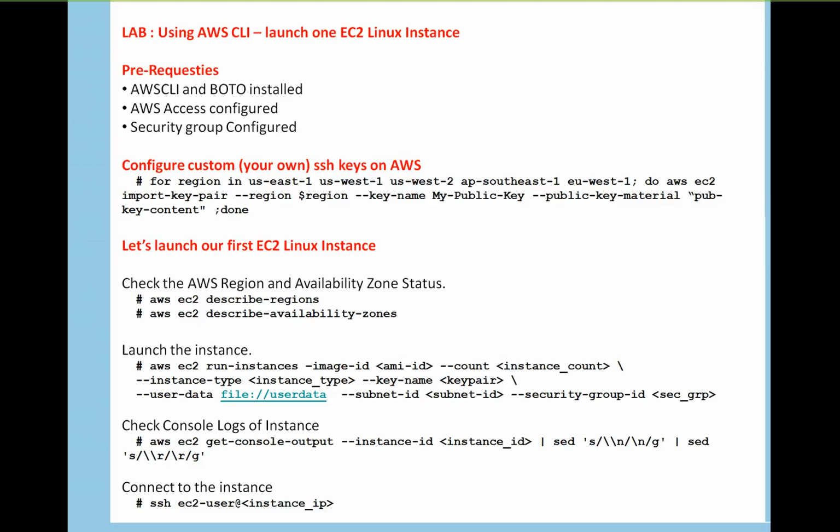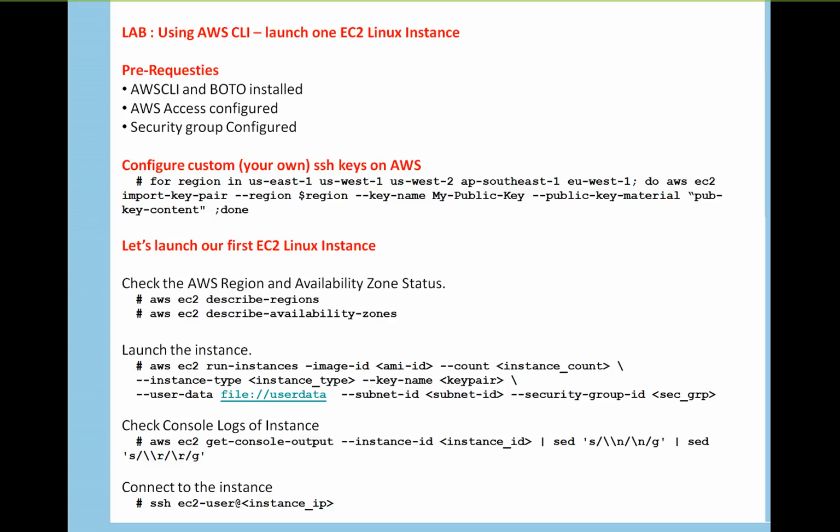Then key name. Key name is basically your SSH key. Then user data. User data, as I mentioned yesterday, is for when you want something to be executed when your instance boots. You can put that in a user data file and it will automatically get executed. Then subnet ID. Subnet ID means in which availability zone you want to put your new server.